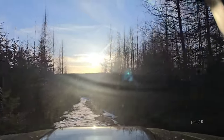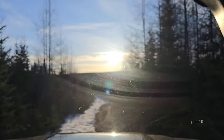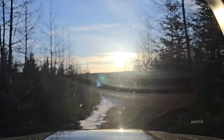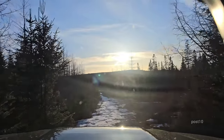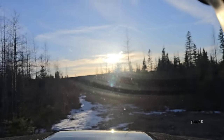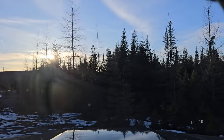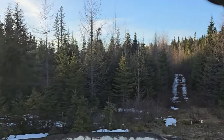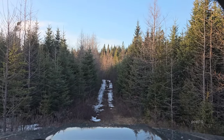And this is where we're gonna turn around right here. There's a little fork. Forward doesn't go anywhere, it ends in a couple hundred feet. If we turn right, that also ends, but right here is where we will find the culvert. So do you think the water made it here already? I don't think so, but we're gonna check out this pipe. So this road is completely impassable, but this dip right here is where the pipe is. We're gonna get out for a moment and take a look at it.